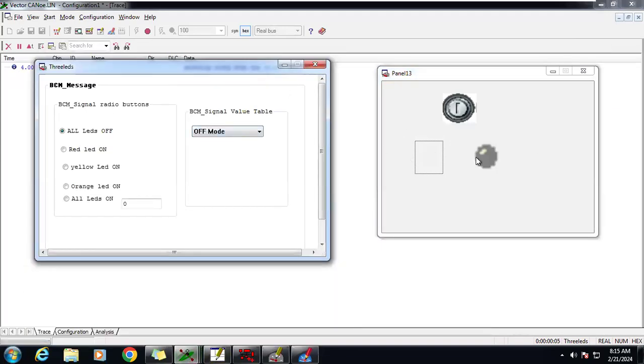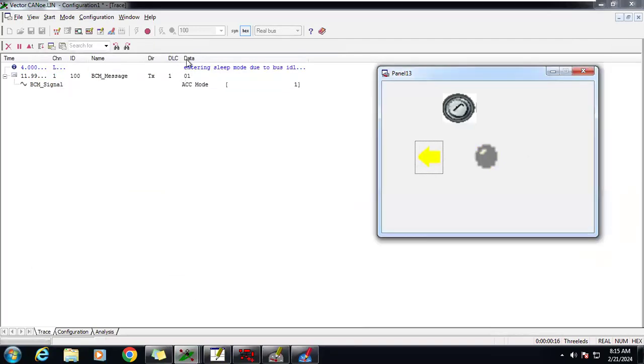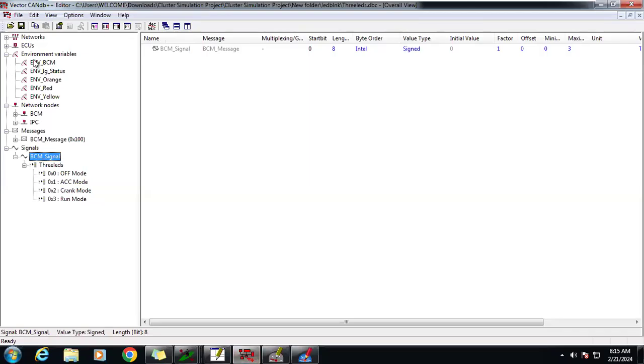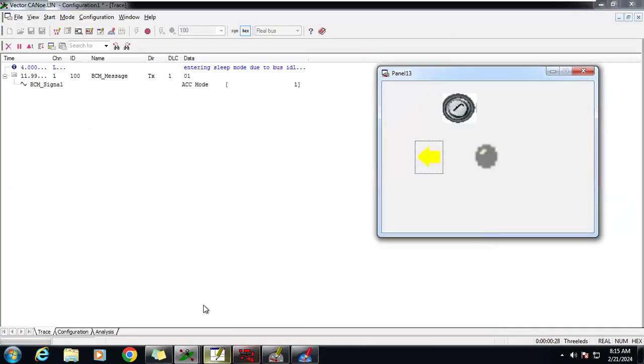For example, click on the run mode. We are activating, we are teaching, and they are practicing each and everything. This is the trace window, where we can check how the communication happens, what channel we are using for the CAN protocol, and how the database will be available. This is one of the databases we developed.